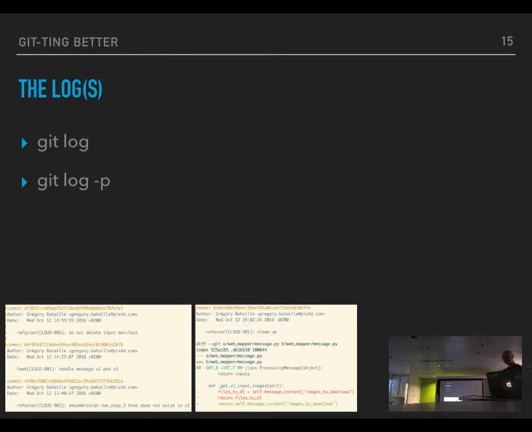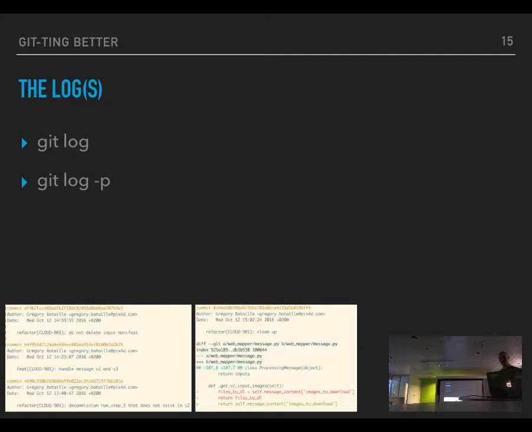Git log -p, for patch, gives you the same thing, the commit message and everything here on top, but on top of that, it gives you the changes inside that commit. So that's quite nice to see the latest few commits. You want to see the changes. You don't have to open up a GUI and click on the commit and see commit by commit. You can see everything in your terminal, if you like terminal. You do. That's obvious, I think.